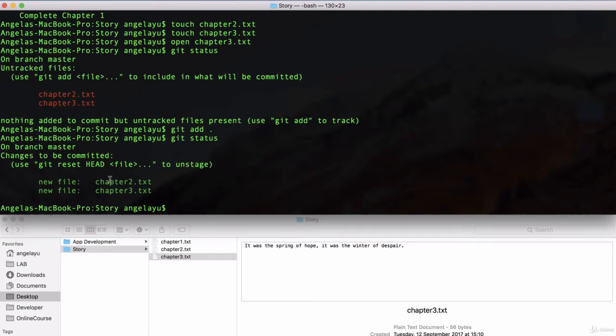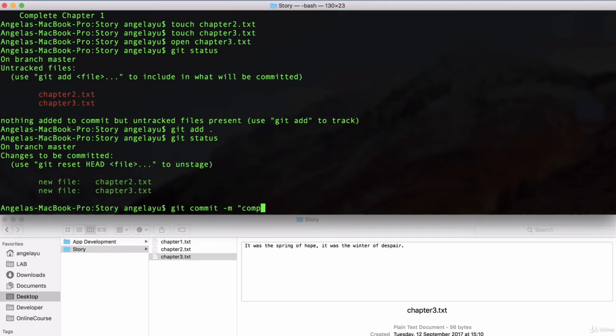And now we're going to commit those 2 files to a new commit, to a new save point. And you know what to do. If you're following along with me, go ahead and give it a go. All right, so how was that? If you remember, the command is git commit, and we're going to use the M flag to specify a commit message, and we're going to write a message that is in the present tense.